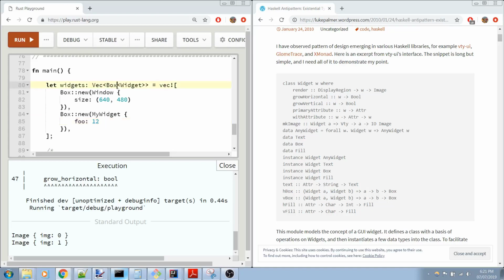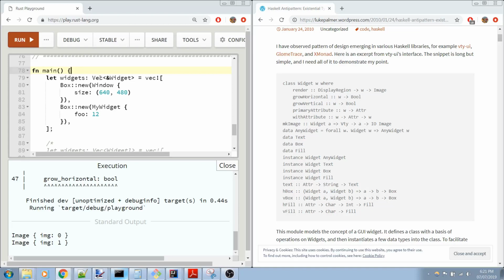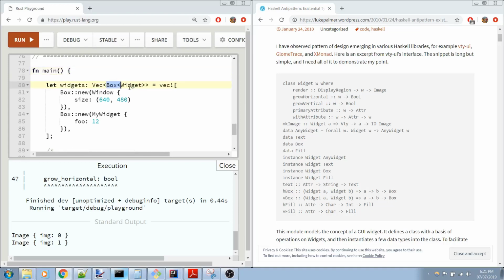You don't technically have to box for this to be a trait object. As I've mentioned earlier, I could have just passed a reference, but then these two objects would have to actually live out here because otherwise the lifetimes won't work out. It's a little bit less ergonomic, and I just wanted to be able to take ownership. Actually, let me just undo that. Yeah.